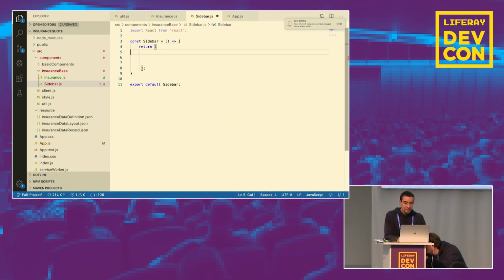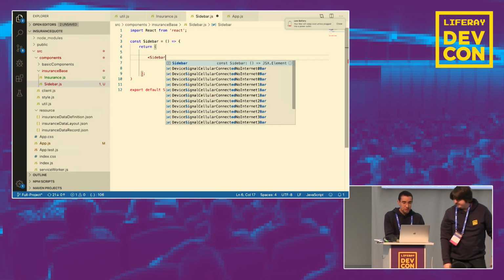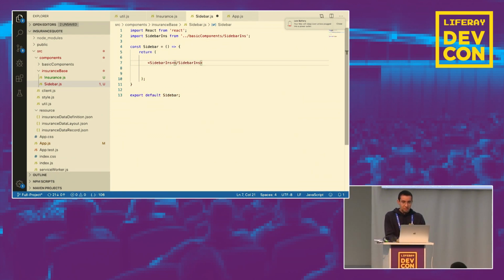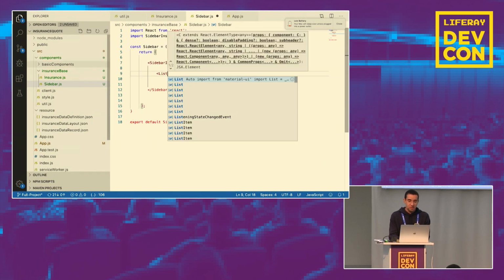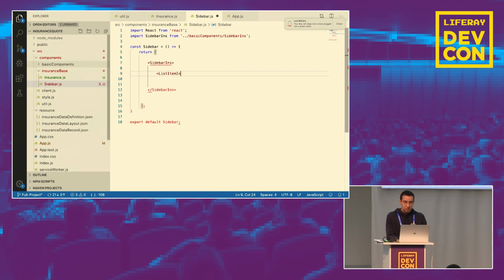And inside it, I'm going to call the sidebar that I already have in the basic components. Sidebar insurance here. And inside it, I will call these components here, like the list items. So list item insurance.